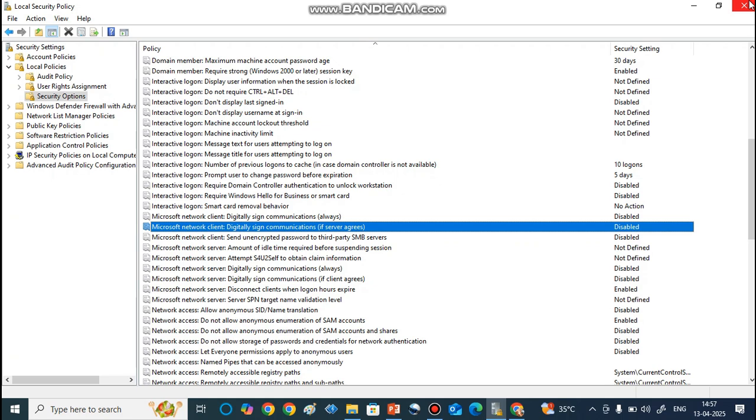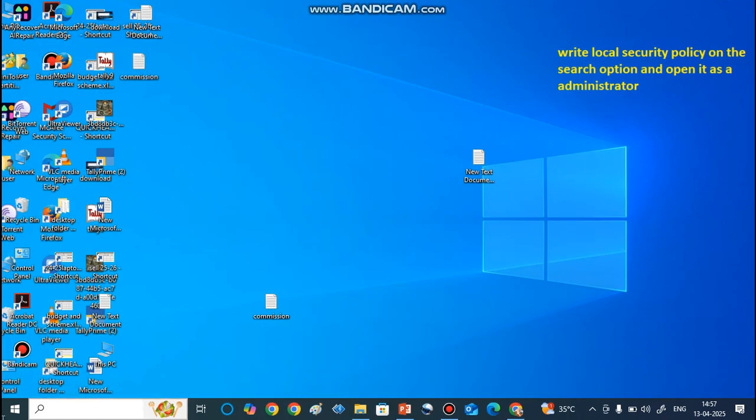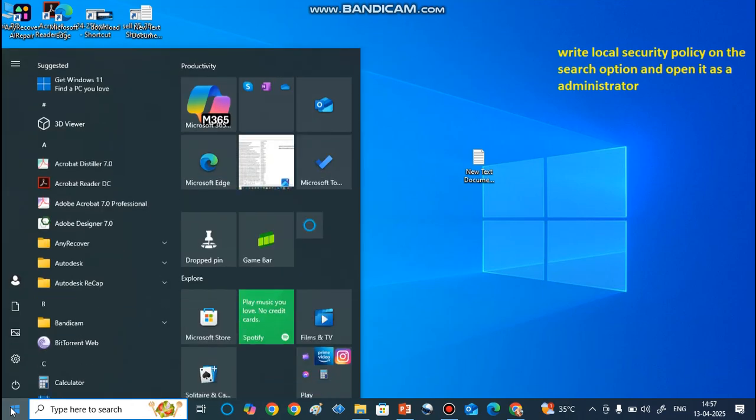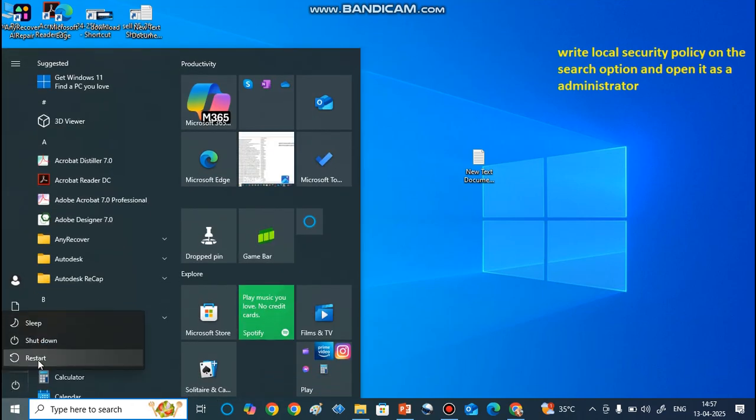Now close the Local Security Policy and restart the system. After restarting the system, your problem will be solved.